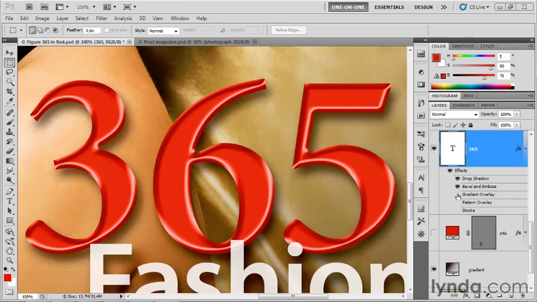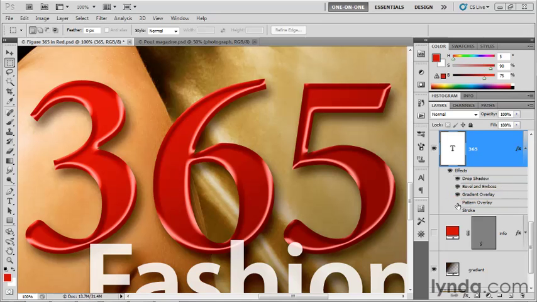Now, I felt like I wanted to re-invoke the colors at this point. Plus, I wanted to add a little bit of color variation so that the letters aren't completely flat. And you can't per se fill letters with a gradient inside of Photoshop, not straight out. You've just got that solid color like we were seeing earlier when we changed the color up there in the options bar. So if you want to assign a gradient, one workaround is to add a gradient overlay effect, as I did here. And notice that the effect of the gradient is compounding the inner bevel that I assigned using the bevel and emboss effect.